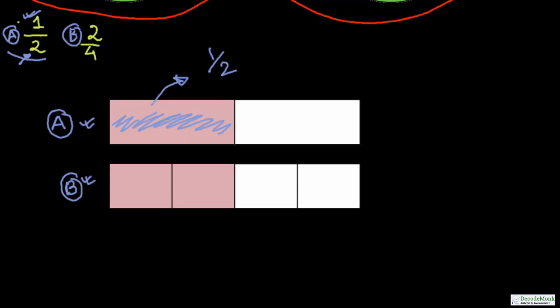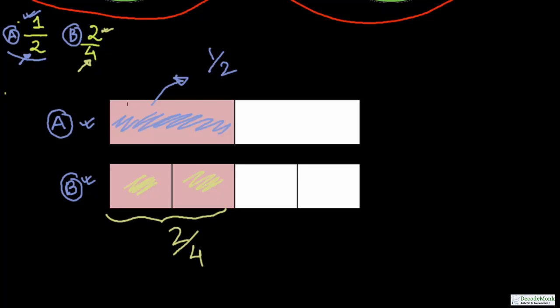Next, you can check fraction B. Here we have got 4 in the denominator. So the bigger rectangle is divided into 4 equal parts, 1, 2, 3 and 4. And the numerator represents the number of parts under consideration. So we have shaded two parts, this and this part. So now these two parts represent 2 divided by the total number of parts, that is 2 by 4.